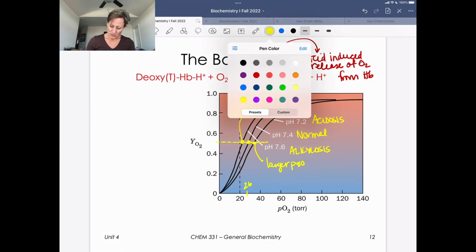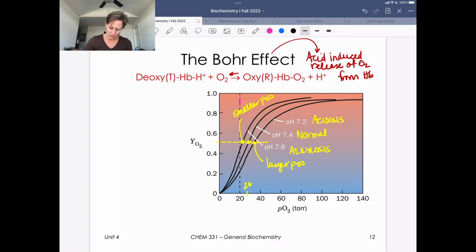Now, another thing that we can look at is our vertical lines. And what this vertical line is going to do is highlight the fact that, looking at the same sort of environmental concentration, we can see that fractional saturation becomes less. So as we stay at the same PO2, so the same environment, the same kind of oxygen concentration, what we can see is we are going to decrease our fractional saturation, okay?